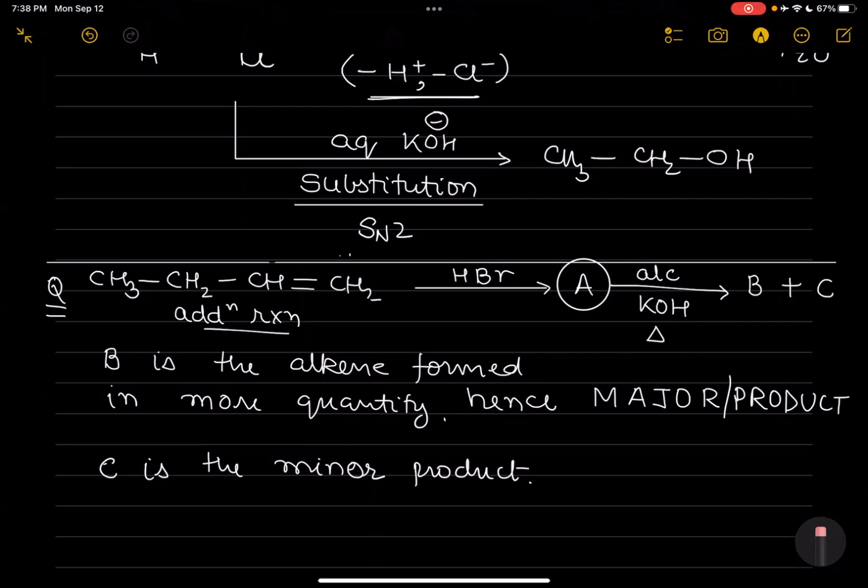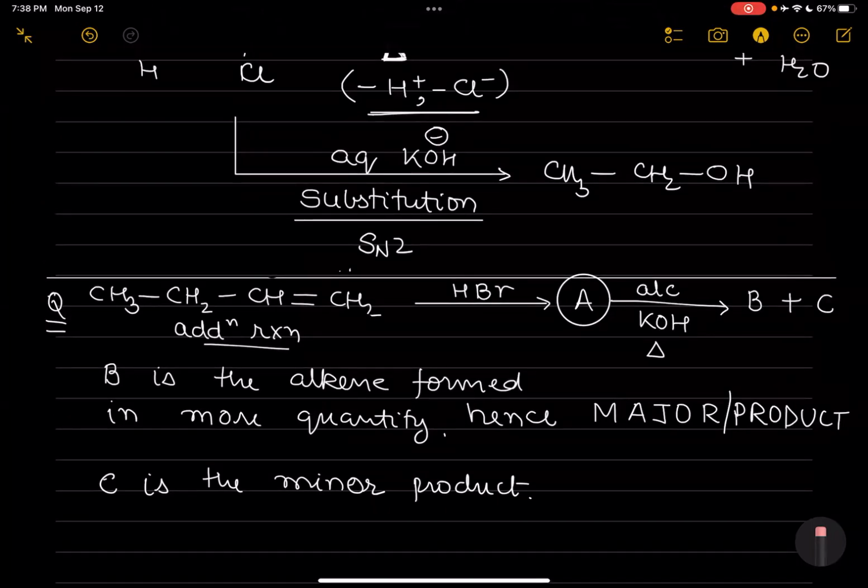Yeah, something related to rich gets richer. That's an easy way to remember it. So was it like the group will be attached to the carbon atom which has got more hydrogen attached to it? Yeah, hydrogen will attach itself to the carbon atom bearing more number of hydrogen. H will come here and Br will go there.